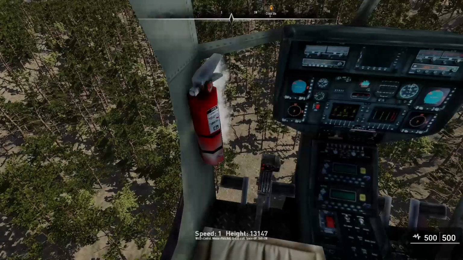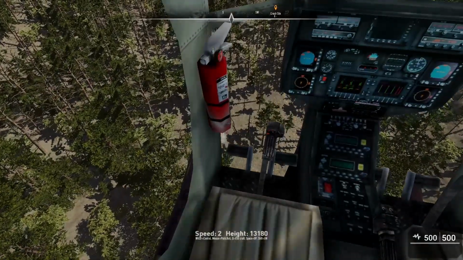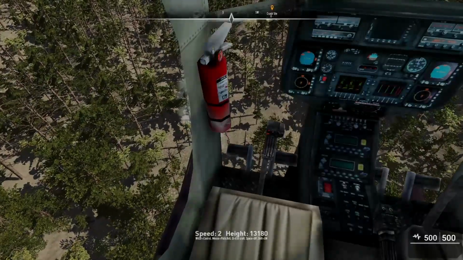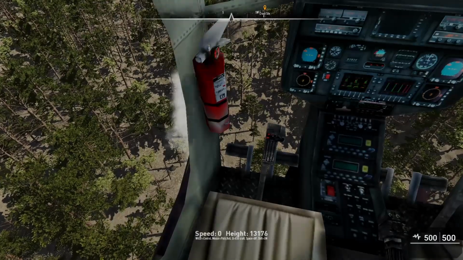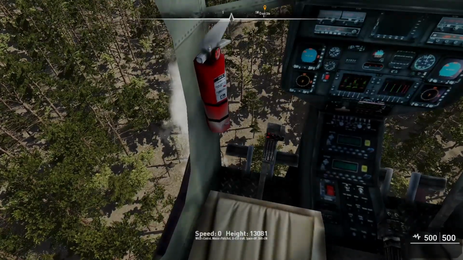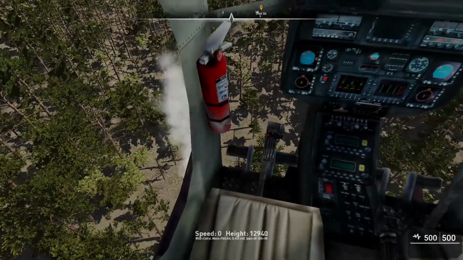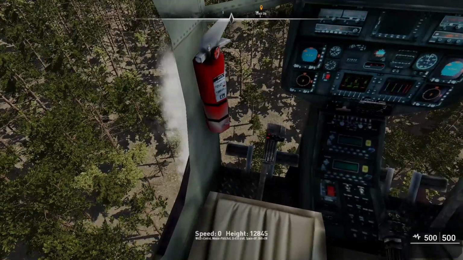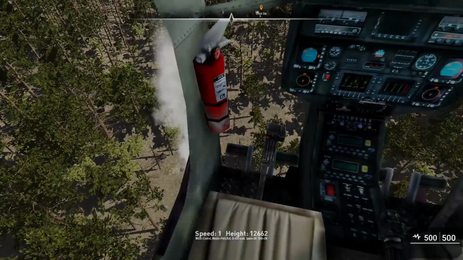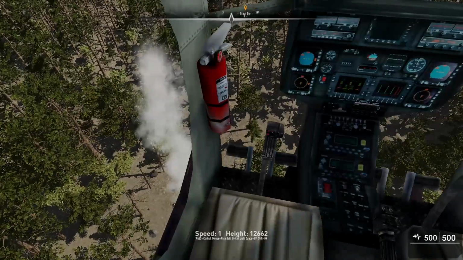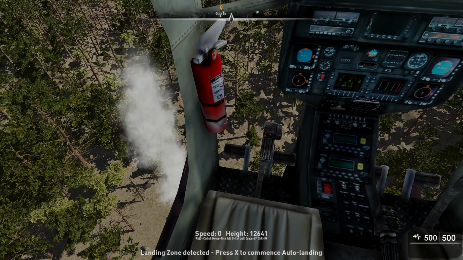But what we want to do is get right over this little clearing in the tree line, and we also want to get down a little ways because it's only going to detect me above it from a certain altitude. So I'm going to bring this down a little bit. I'm just pressing the shift key to bring it down. And assuming that I'm within range and I'm down far enough, I've got to get down closer to the tree line. Get it down a little bit further and get forward. We should hear it beep. There it goes.